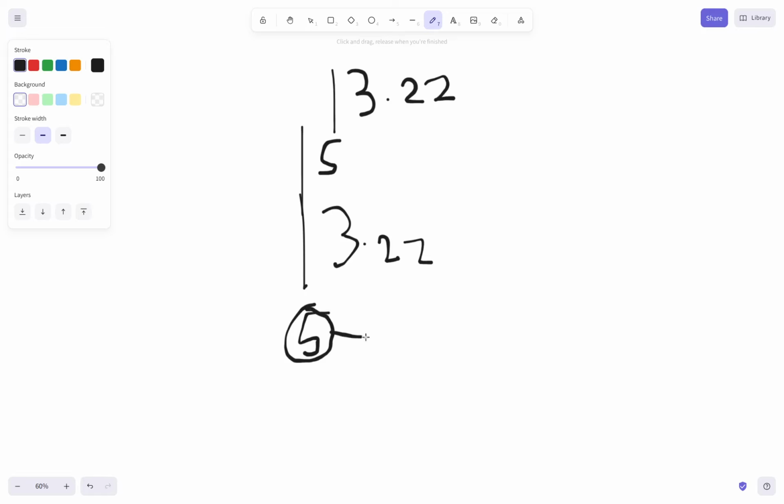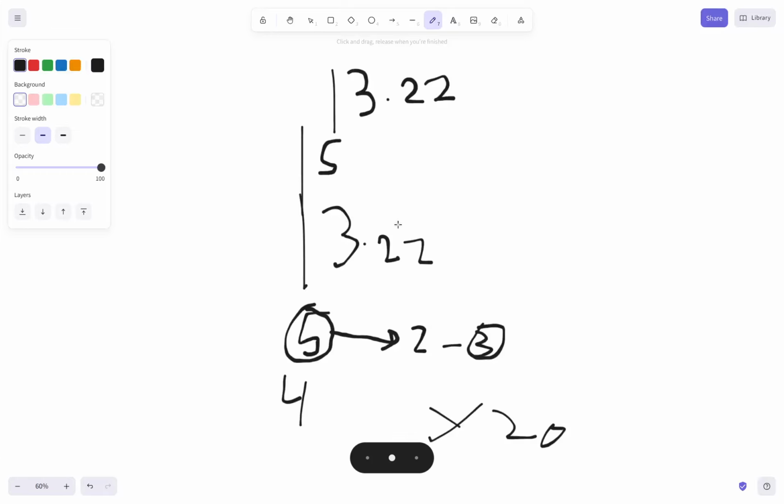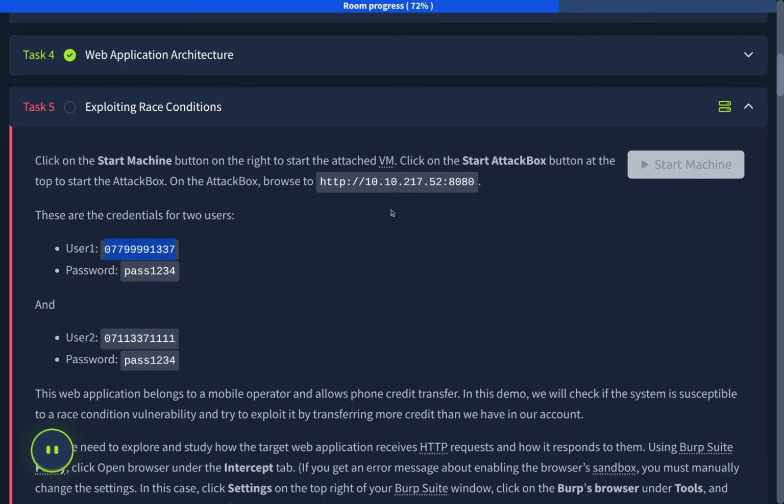So by sending 5, at least it's gonna work twice. Then third time we're not gonna have enough value to do 13. So I believe by 4 is enough. So I'm gonna send 4 20 times. So I'm gonna send almost $80. Let me check Tryhackme. What do they need from us?